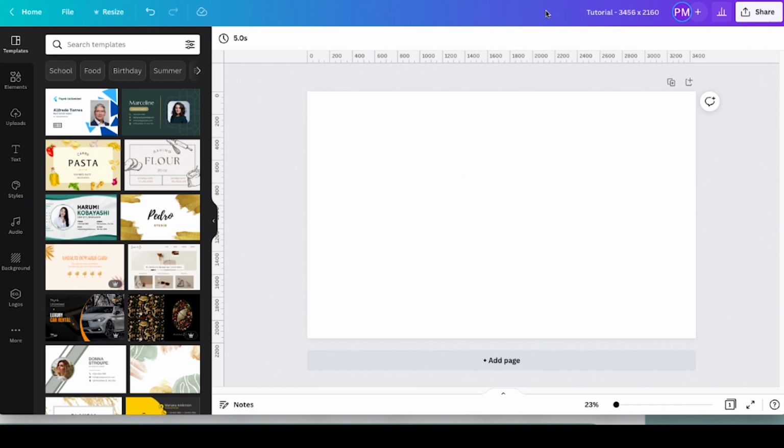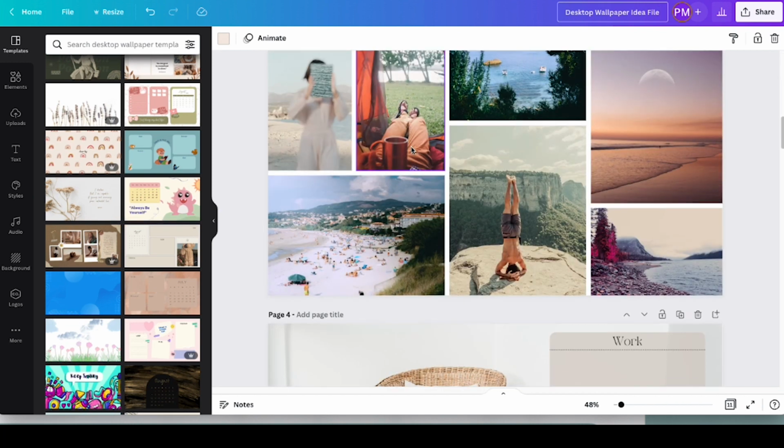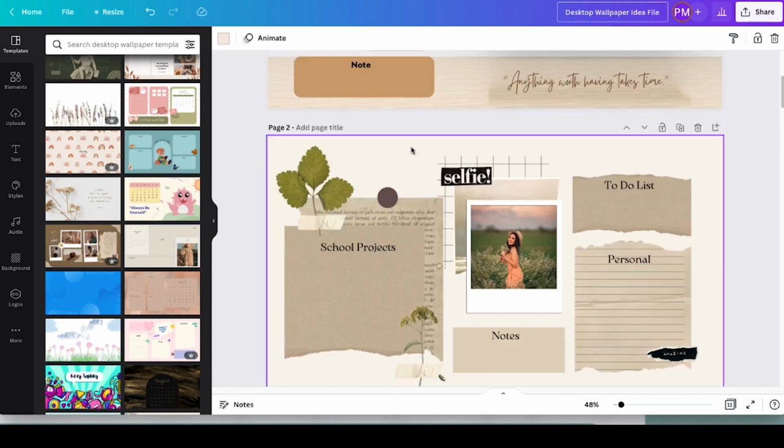I have my space and I have my file named, and then I also have my idea file over here where I can copy and paste. So at this point, now we're just going to start designing. Now, we know we have pictures that we want to use. So now we need to bring those pictures over into Canva so we can start working with those. And then from those pictures, we can get our color schemes together and all of that.